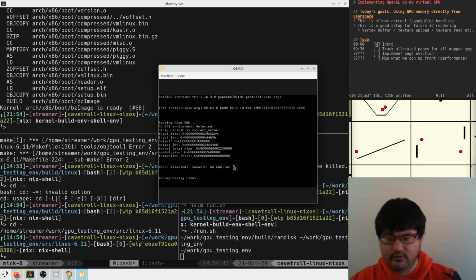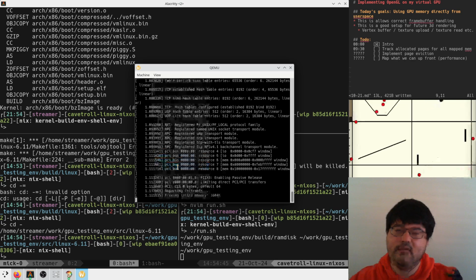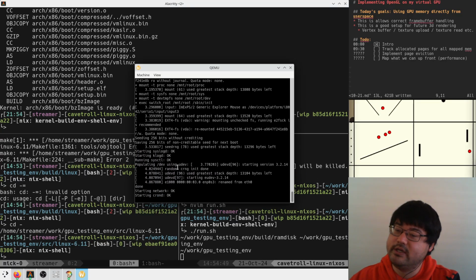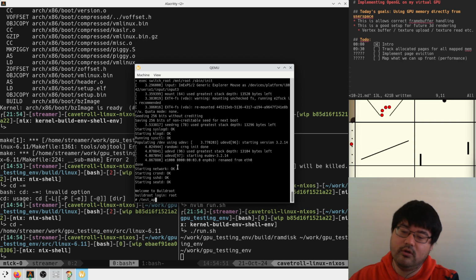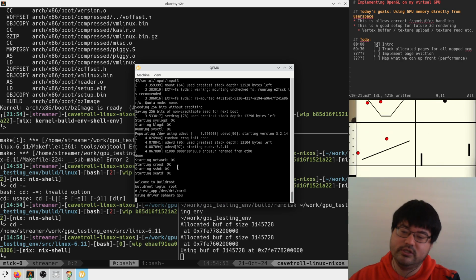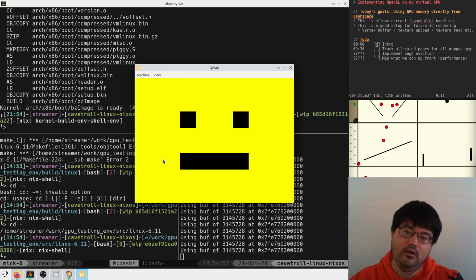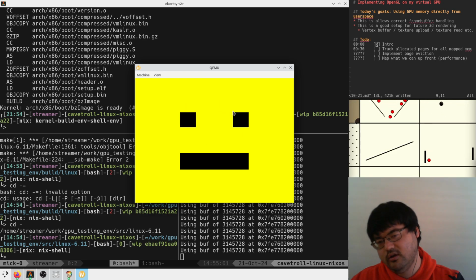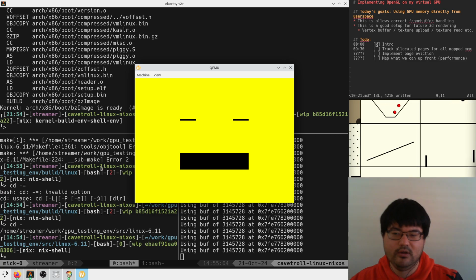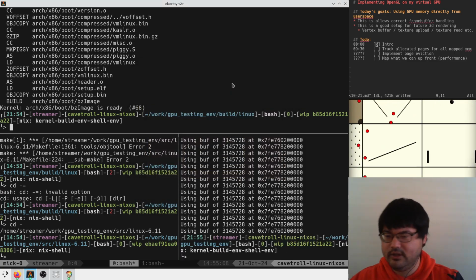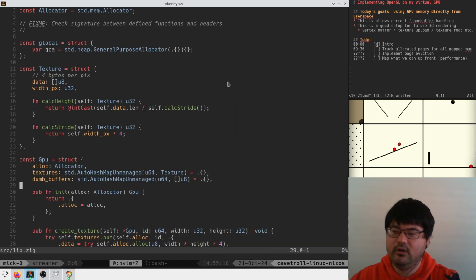Okay, run this thing. So I guess we probably should have added some logs in the kernel, because it's really hard to tell what's going on. But it looks like it's not crashing. Our frame rate's still low as fuck. That's quite bad. But that's okay. I mean, let's see what happens now.